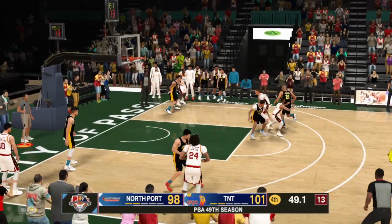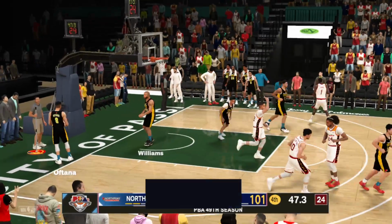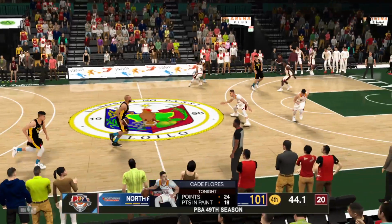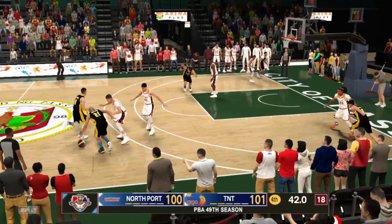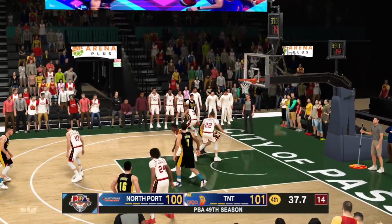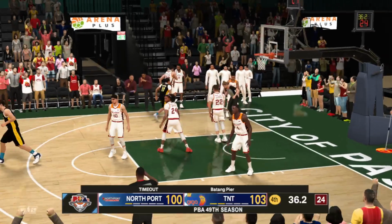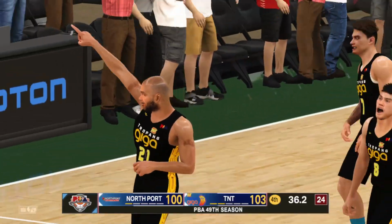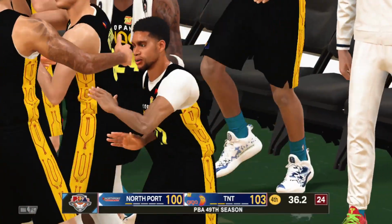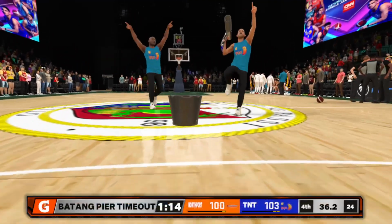51 seconds left to play here in the fourth. Count it! And what a sensational bucket to bring them within one. Used the pick to perfection and got all the way to the rim. Well, we can probably expect to see him slow it down now. Yeah, I think you want to milk your possessions. Got it! And the D had no answer for that move. Beautifully done. Easy layup. Guys, your thoughts? Hey, they do have enough time here if they shoot quickly to get the 2-for-1. We'll see if they try it.